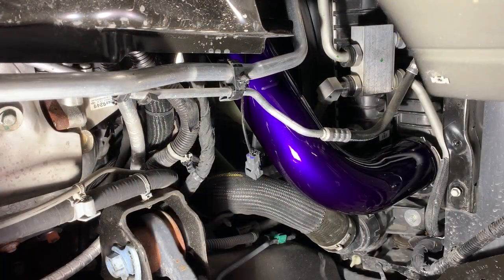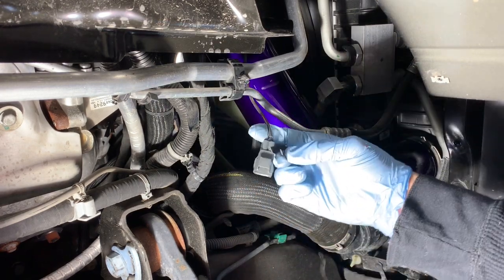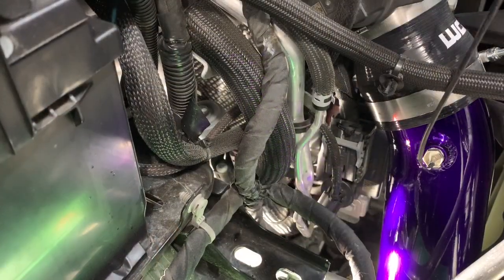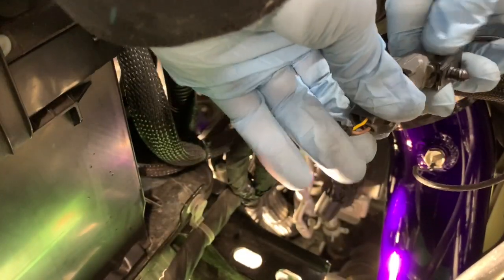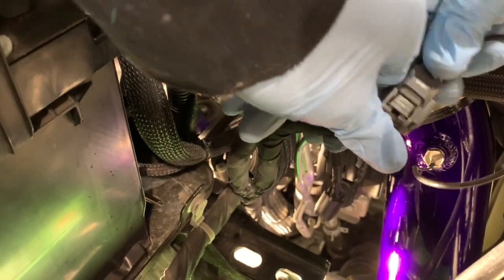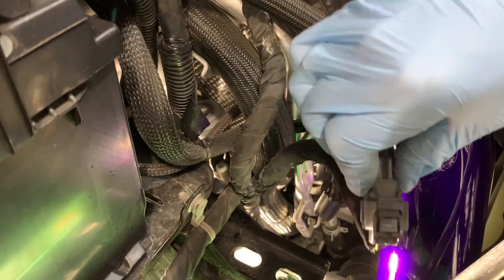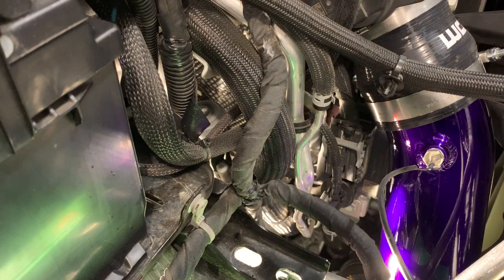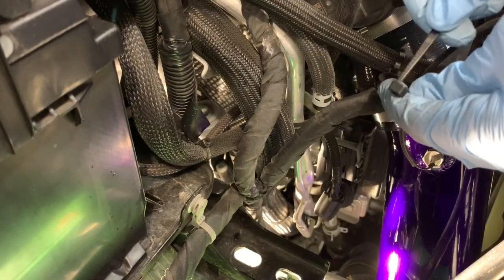Okay, so with all the bubble wrap removed, let's get back up top. I'm all set upstairs, and let's reattach our charge air sensor. Okay, we are gonna reconnect our charge air sensor there. Make sure it locks. Now, we did used to have a bracket here that we hooked this into. We don't have that anymore. So I am going to take a zip tie and just zip tie it out of the way.